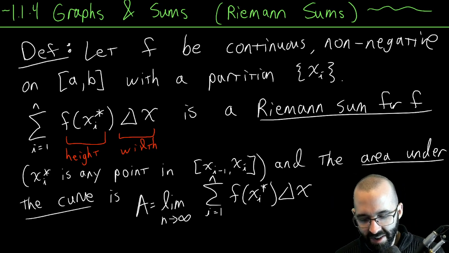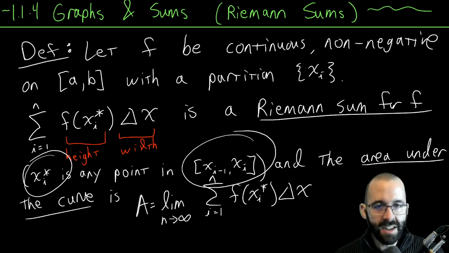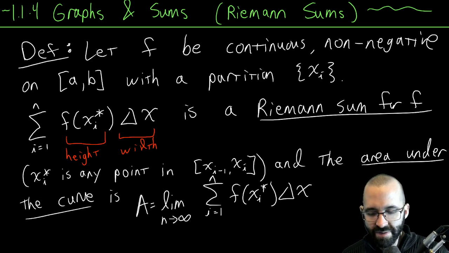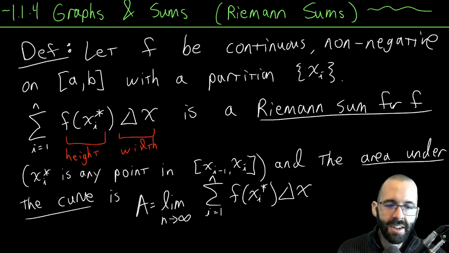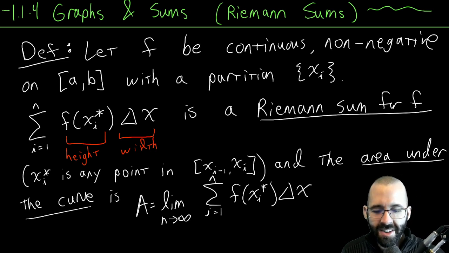And it turns out that it really doesn't matter at all which point you choose in the interval. The subintervals don't even have to be the same width or something like that. Riemann sums are not the only way to construct an integral. There's something called the Lebesgue integral. I haven't even mentioned integrals yet, though. I should stop talking about integrals.